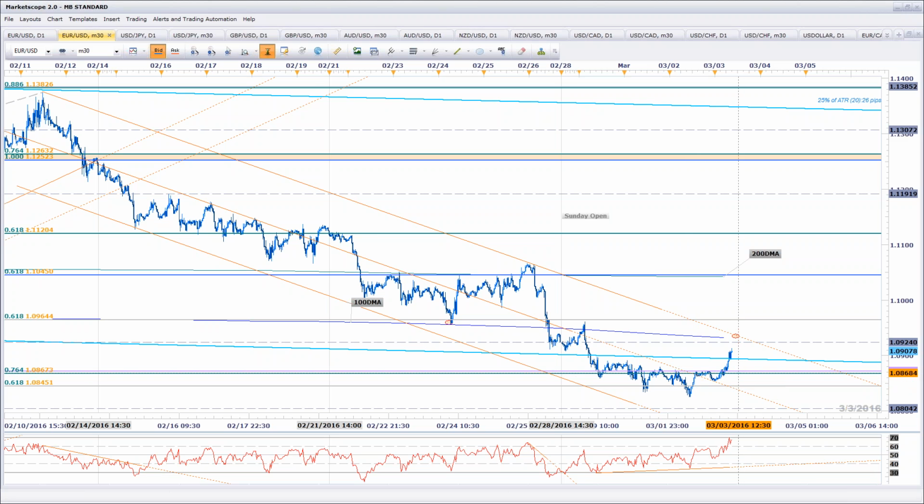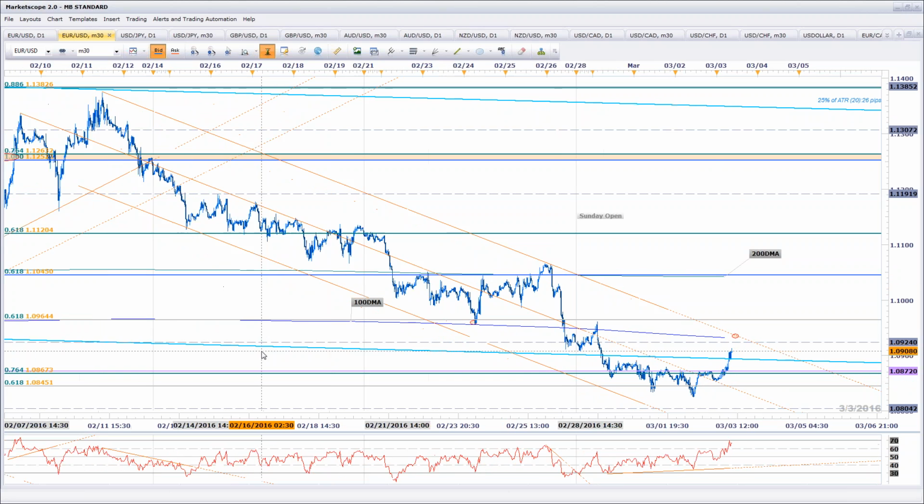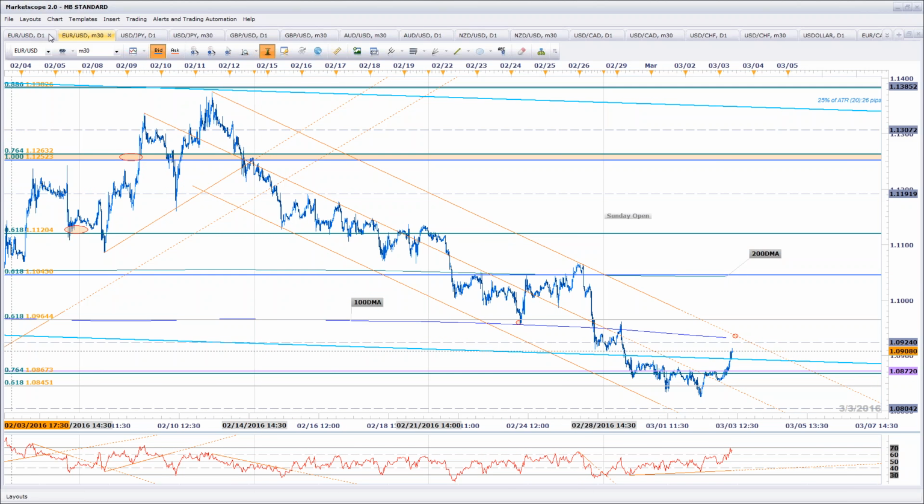To validate a breakout play, we need to mount the opening range high. Keep in mind the opening range high on this is so beautiful, not only because it comes in right at that 618, but because it is very close to that swing low that we made last week. And certainly a topside break here would validate, in my eyes, a break of the descending channel. You're looking for a clear-cut target and major key resistance at 110.45. At this point, you've got the 200-day moving average right there and the 618 extension. So very clean levels here for the euro.